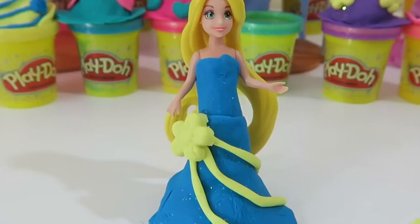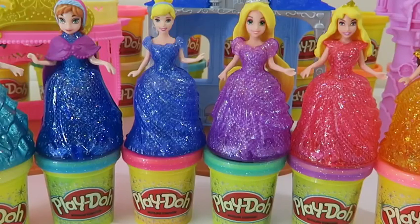This dress is also very unique, so it's going to be on the more expensive side. It'll cost you a lock of golden long hair. That's pretty hard to find.